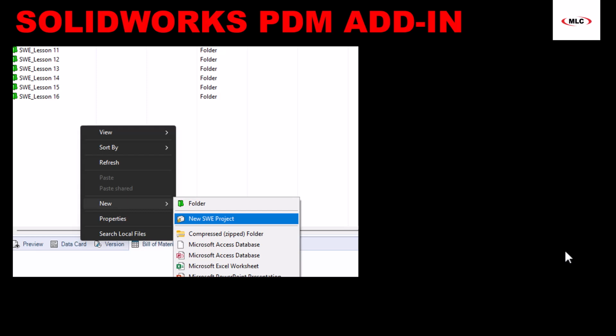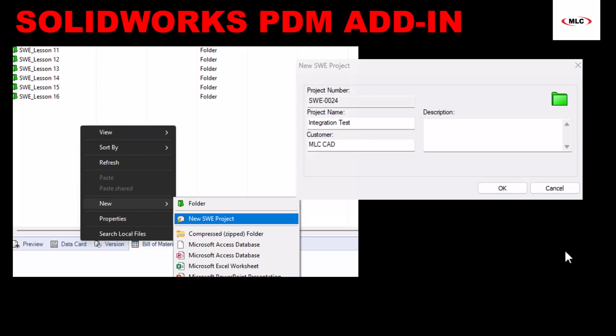Now I have a PDM template called New SolidWorks Electrical Project. And whenever I launch that, it will then open up a new data card. I have my project number serialized, which is going to push into the contract number. And we can set this up however you want. So just remember that if this is something you're looking to do, this is 100% customizable. So if you want to push book names or anything like that, we can do that as well.